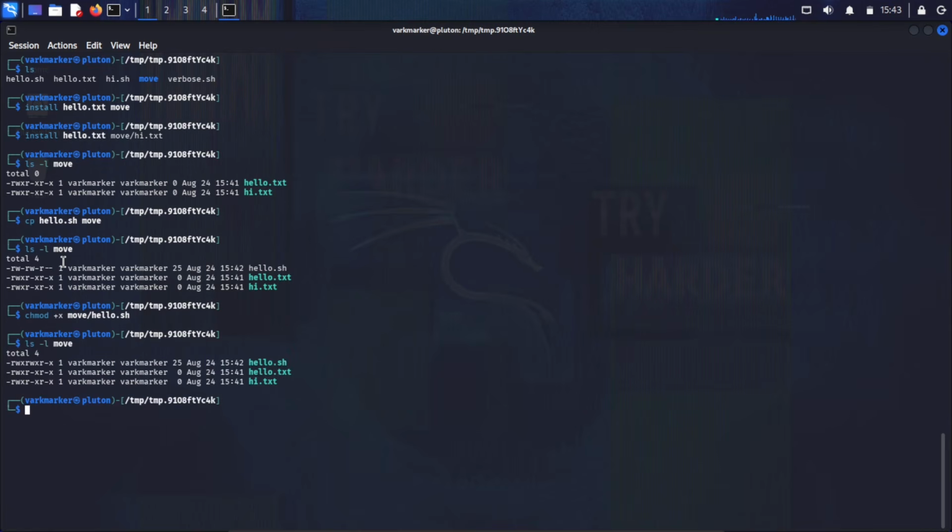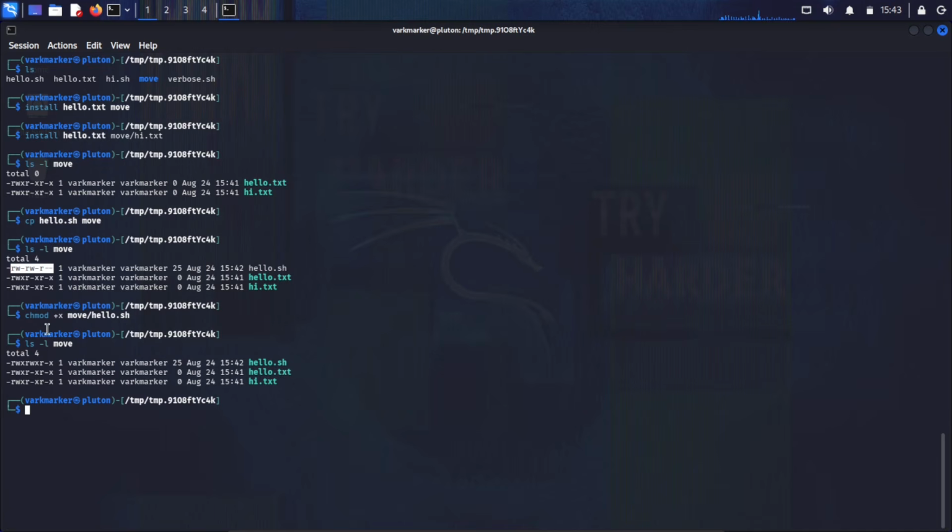You can see that here no execution is possible, only read and write permissions for both the group and the owner, but other users only have read permission.